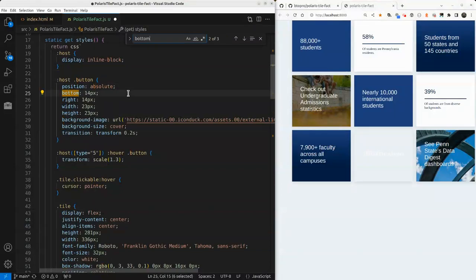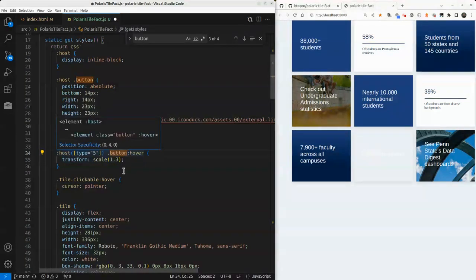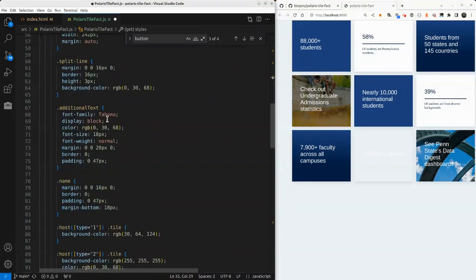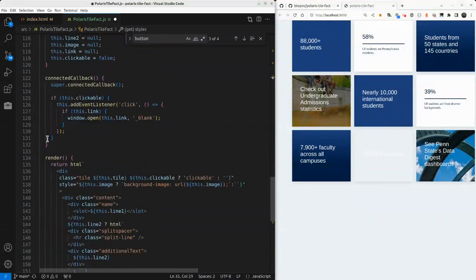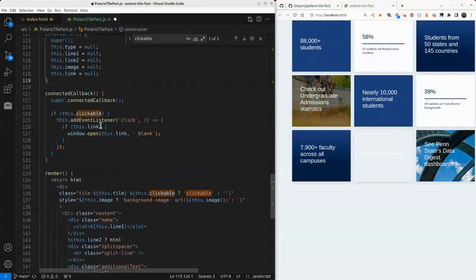So we got bottom button. Whoops, it's not even there. I've got button somewhere. There we go. Hover over the button if we're in type 5. So when we hover, I'm going to say it's when we hover the button because I'm going to modify the way this is structured. So when we're in type 5 and we have a button and we hover, then we're going to scale it like this. Okay. So then when we go down here, you've got this clickable. That is not going to fly. 100% not going to be how we accomplish this.